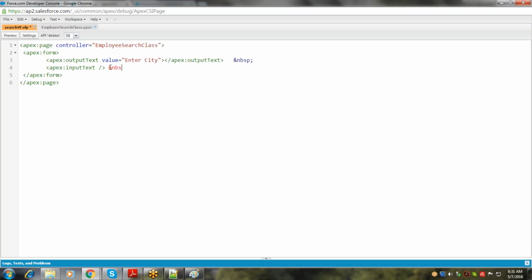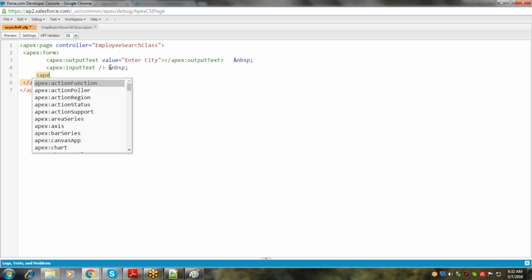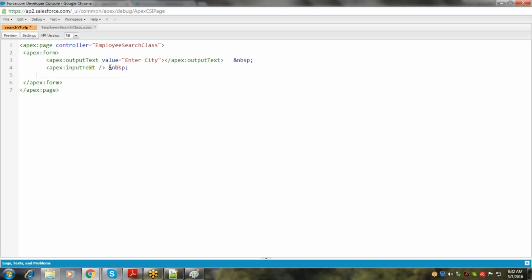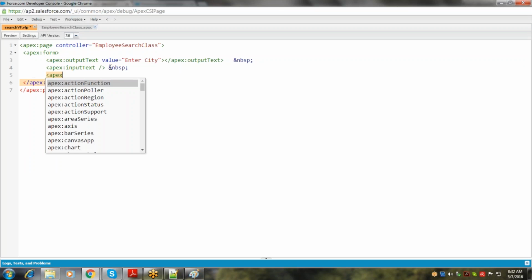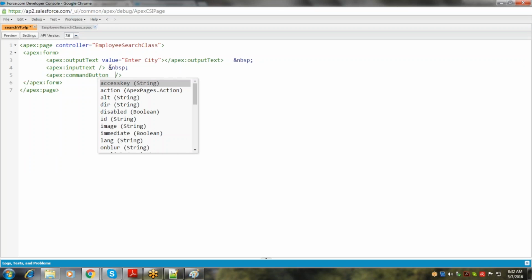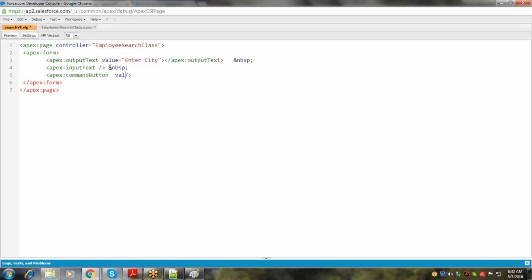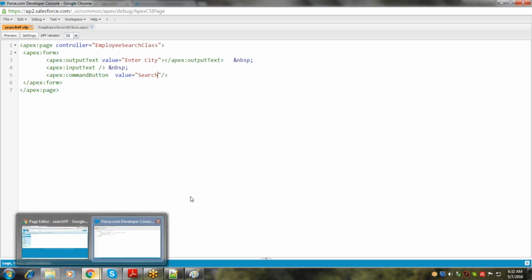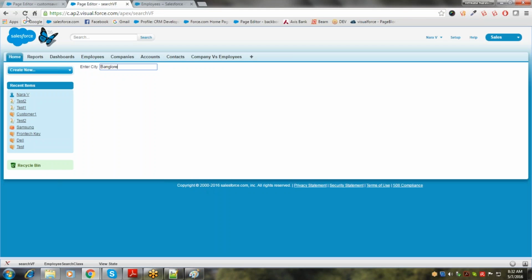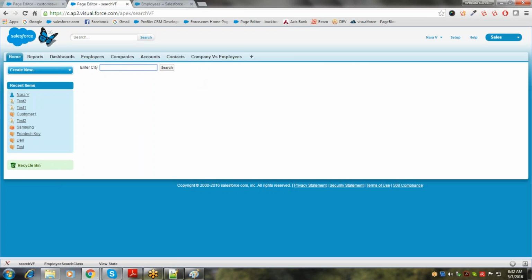So another new blank space, apex:commandButton, value equal to search, save it. Go back to the page and refresh. So here is a search button.